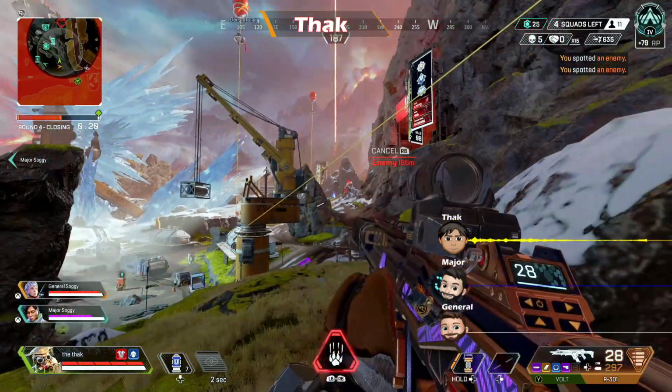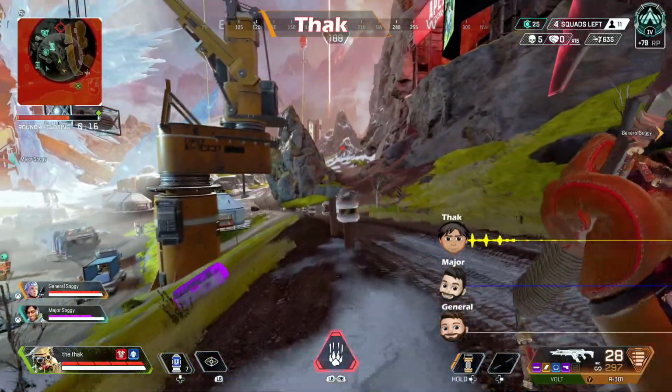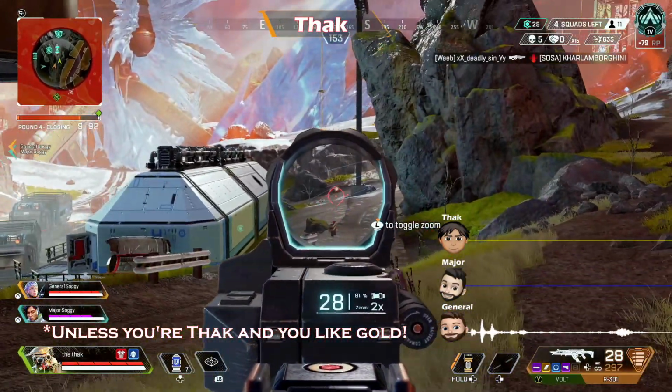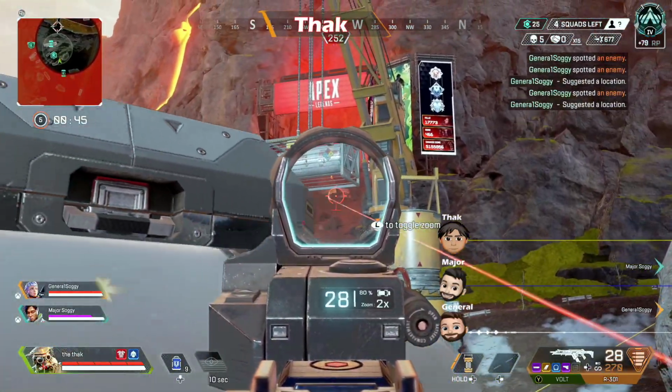I did a scan and I saw there wasn't anyone on the roof at the time, so I felt it was clear. But 100%, you need to weigh up if it is actually safe to loot. Just because there's gold there doesn't mean you need to risk your life to get the gold. Yeah, especially in the end zone. Early zone, you can take a bit more risk, but in the end zone when there's 4 squads left, it's quite tough. You want to be careful.